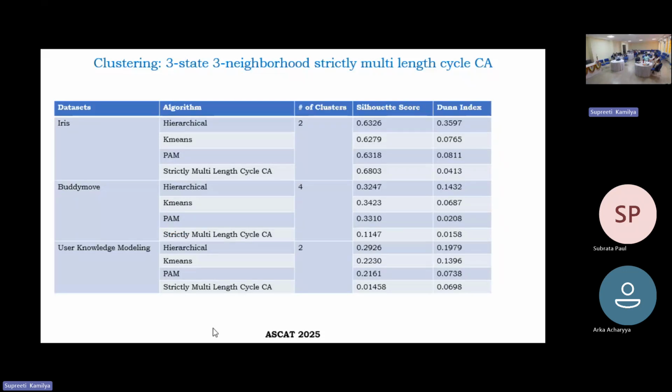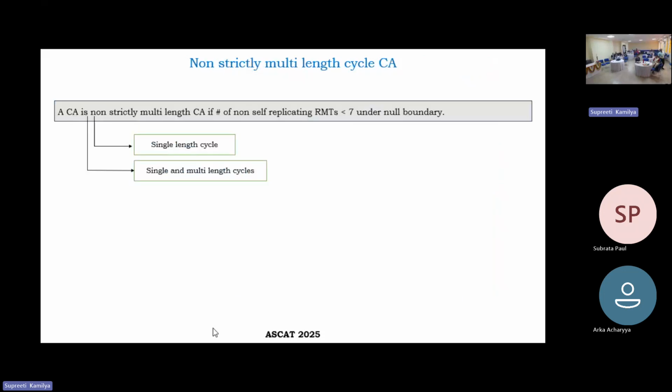When we do the comparison, here we are getting exactly the same, or better. Better means 0.63 and 0.68. If we look here, the best result is 0.35, but we are not just close to the best, we are close to the other results. Here also you are finding the same thing. The point I want to mention is that previously, in all our earlier clustering work, we always performed merging. Here we are not performing merging, only the direct CA we are using.